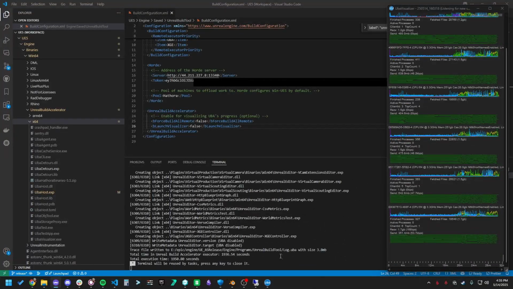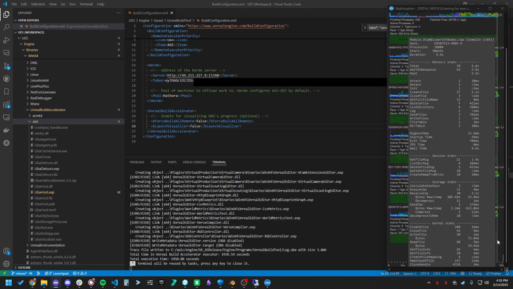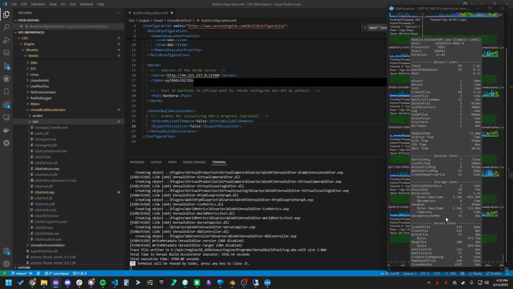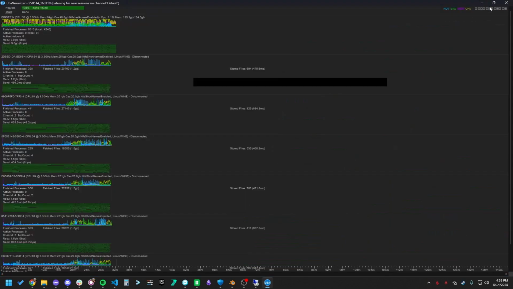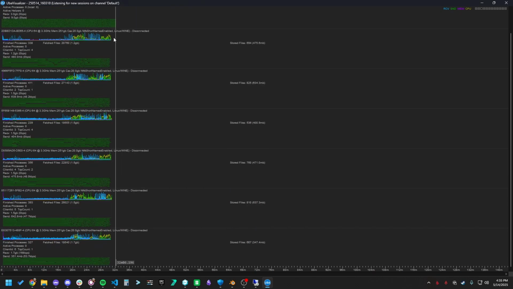All right, so now we are finished. As we can see, it took about 32 minutes for us to do the entire build. You can see that we stopped doing distributable tasks at like 30.5 minutes. And that's just because by default, most of the linking tasks are only done by the build machine. There is a flag if you would like to enable that for the UBA agents as well, but it does consume quite a bit more bandwidth. And then there's a dependency graph, and it usually isn't worth turning on.